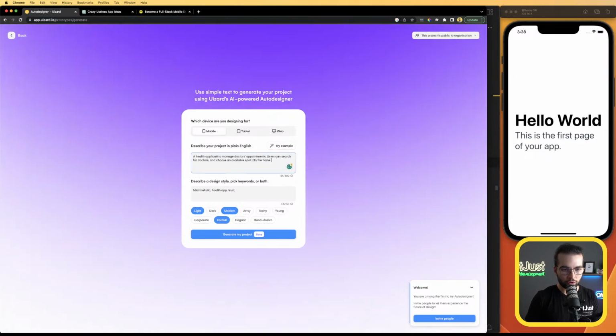On the home screen, users will see his next appointments. Minimalistic health application. What else for the style, guys?